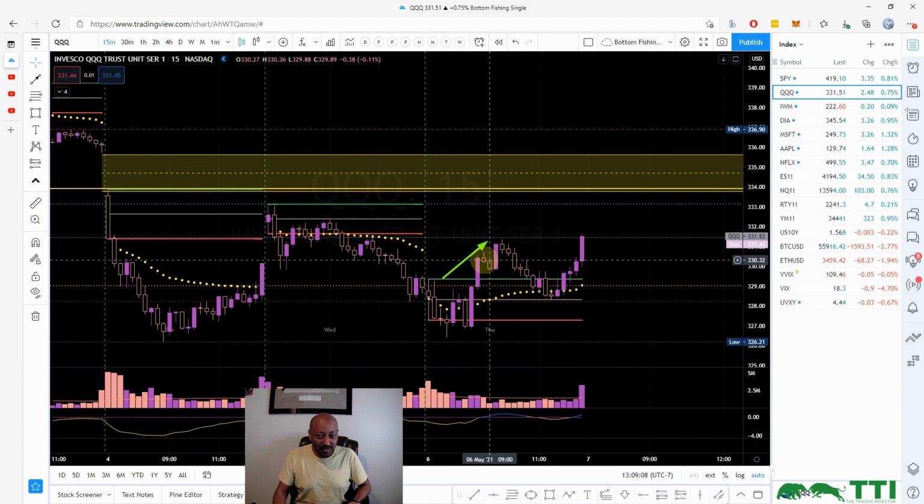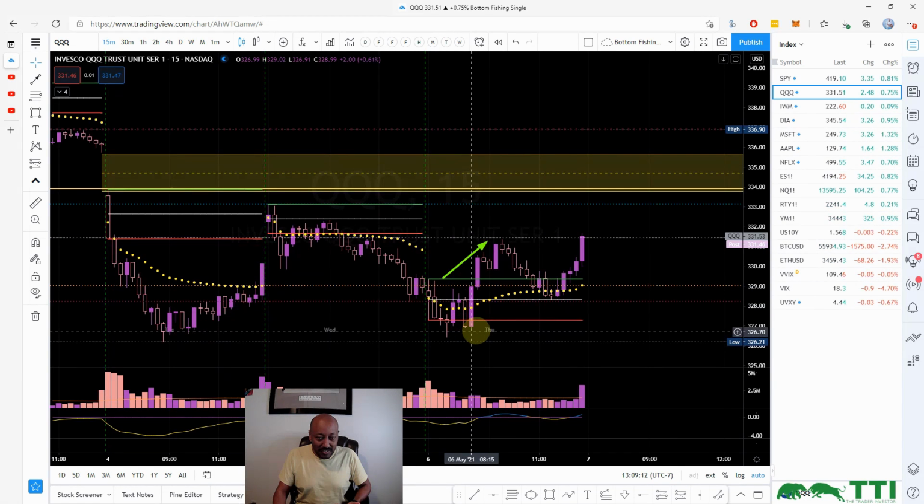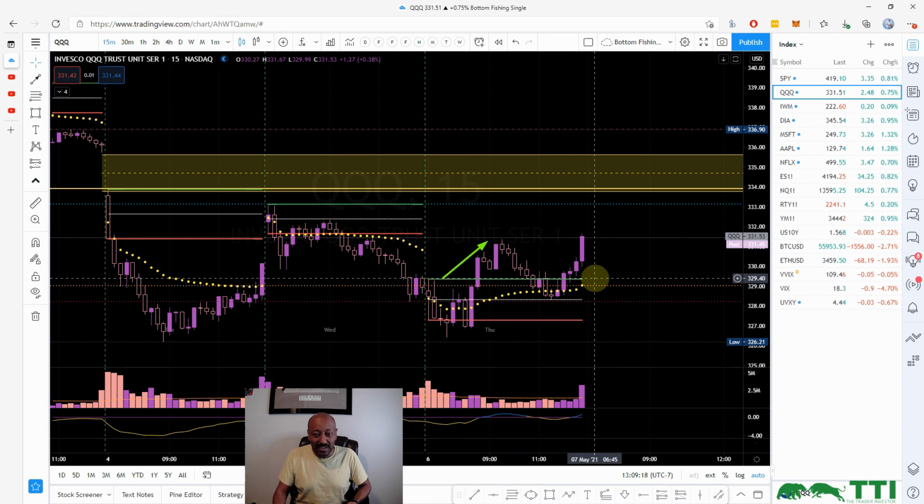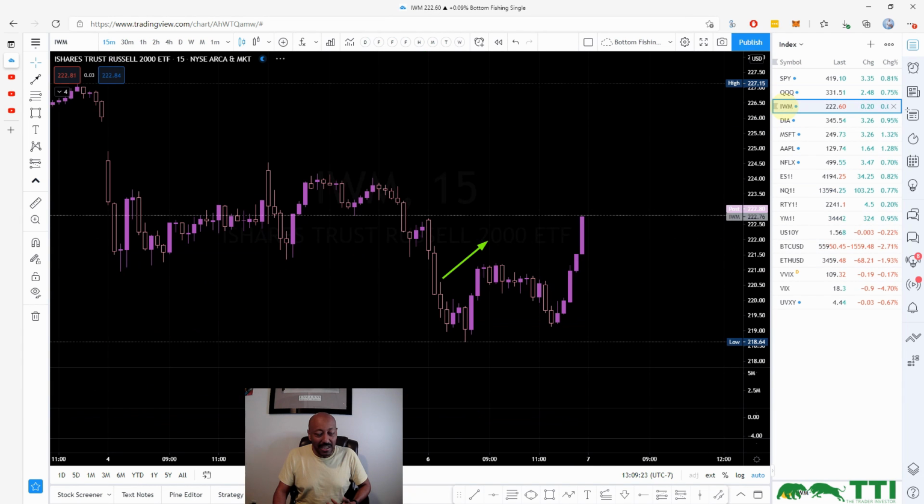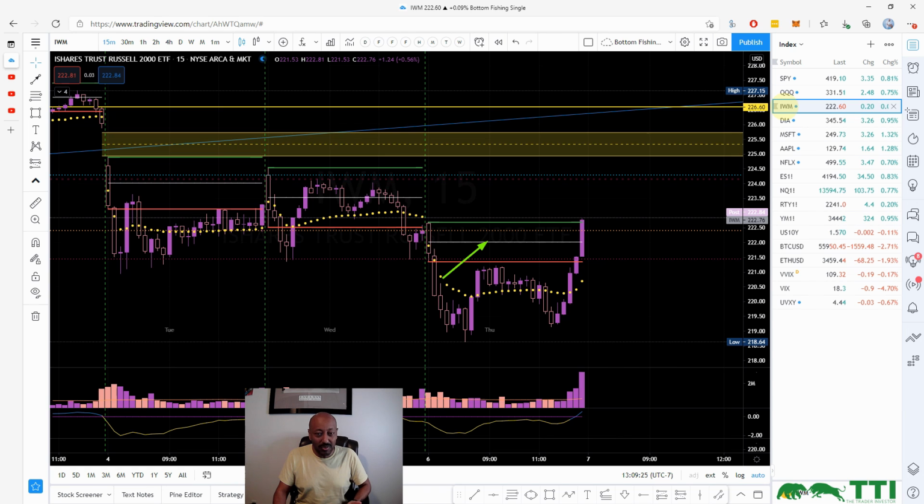And so these entries were not very clean for me because each bar was making a significant move, and we were very close to the highs of the 15-minute range. And so I chose to take the SPY instead of the Qs. And every week is different. Every week, each one is going to give you something different.